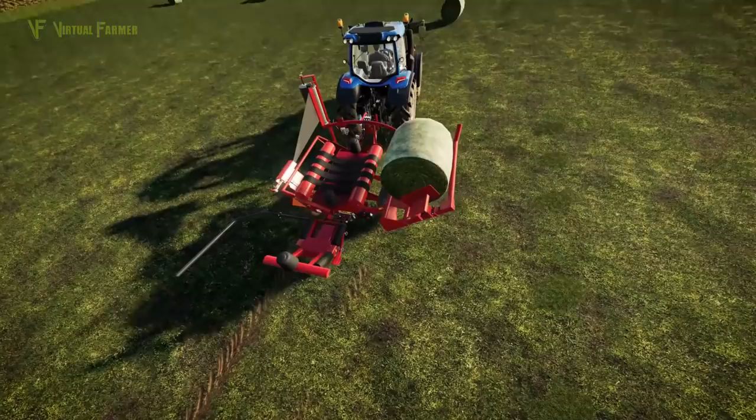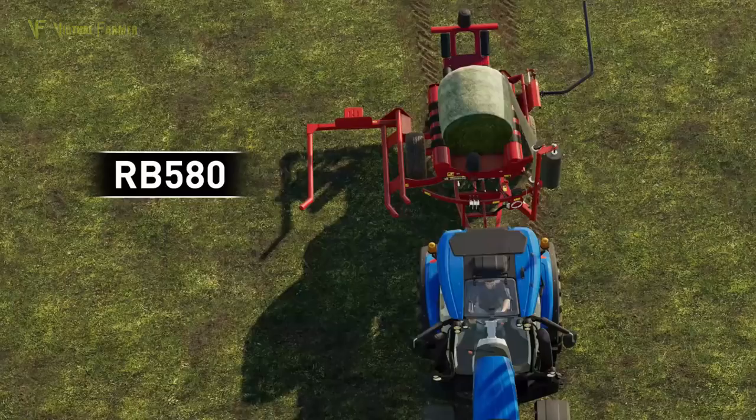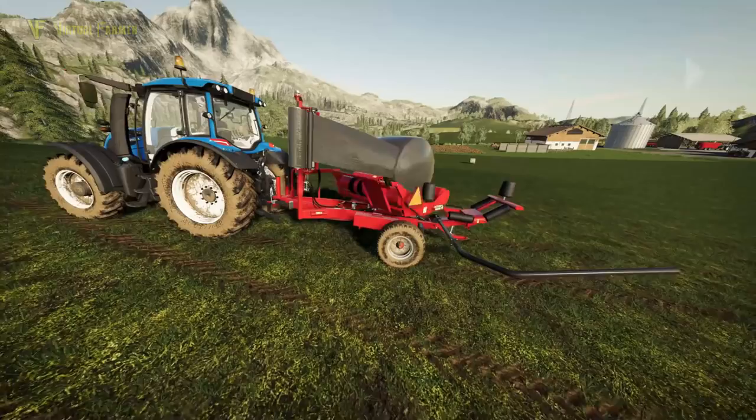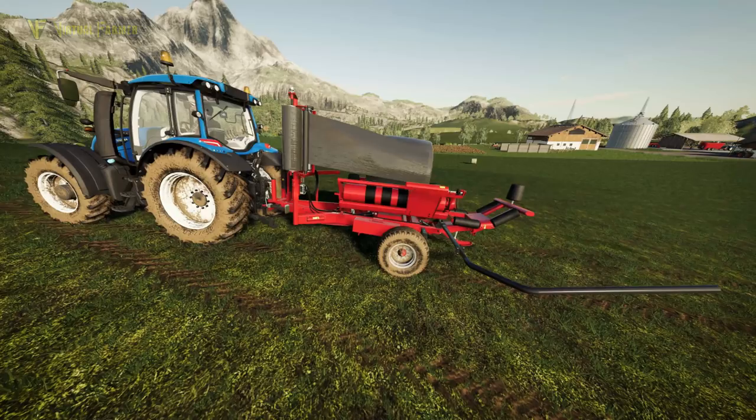And then we have the bale wrapper that comes into the game. So this is the RB580. Fairly normal bale wrapper. The shine on this bale wrap looks incredible. And I don't think I've wrapped bales in FS19 yet. So I'm going to have to wrap bales.